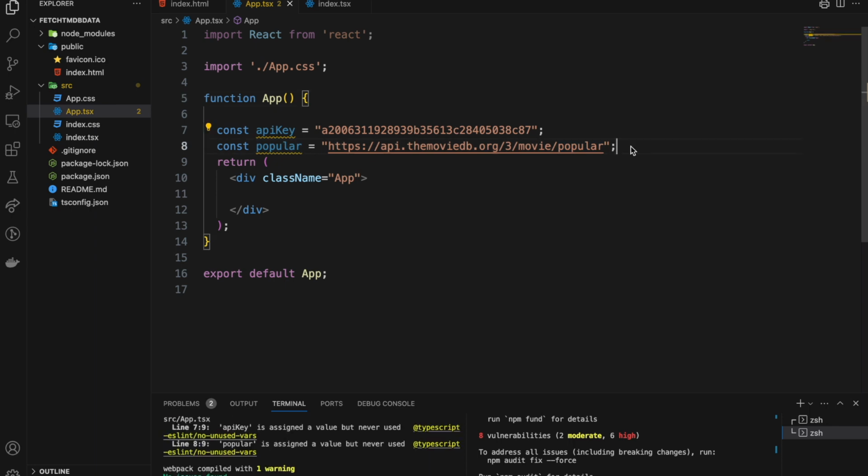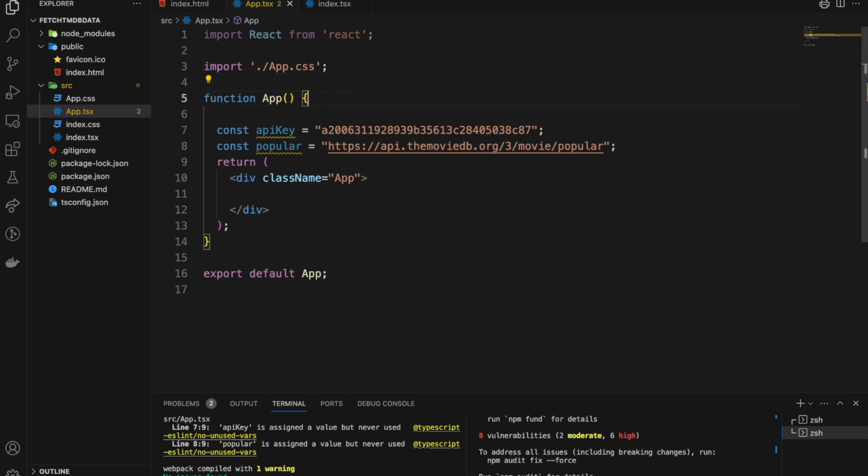So now that we have got the API key and the endpoint set up, the next thing we should do is check if our API link is working. In order to do that, we need a useState. But since we are in TypeScript, we have to declare an interface for what we will be fetching from that. But first, let's check how we can actually see what information we are expecting from this database.